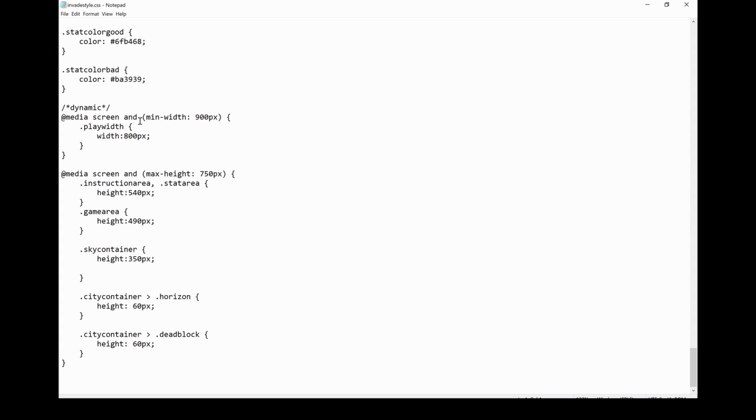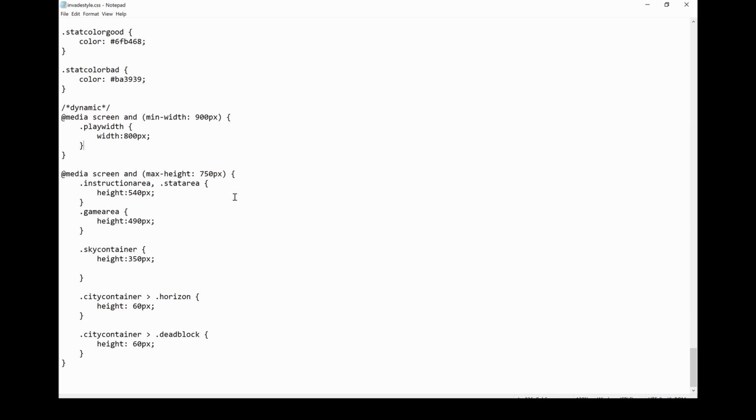Basically what I'm saying here is if the screen is greater than, right, so minimum width 900, if it's greater than 900 pixels, then the play width is going to be fixed at 800, right? And that works okay. We know that it'll fit in the screen because it's saying you have to have a screen width of at least 900 or higher. Then I'm setting it at 800. Otherwise, it's going to do the thing that it's coded as, which is the 90% screen width. So it'll use the adaptive 90% unless you're on a very wide screen. In that case, it's going to use the fixed width of 800. And again, I'm not worried about bleeding off the edges with that discrete width because I know I'm saying it's got to be at least a 900 pixel screen.